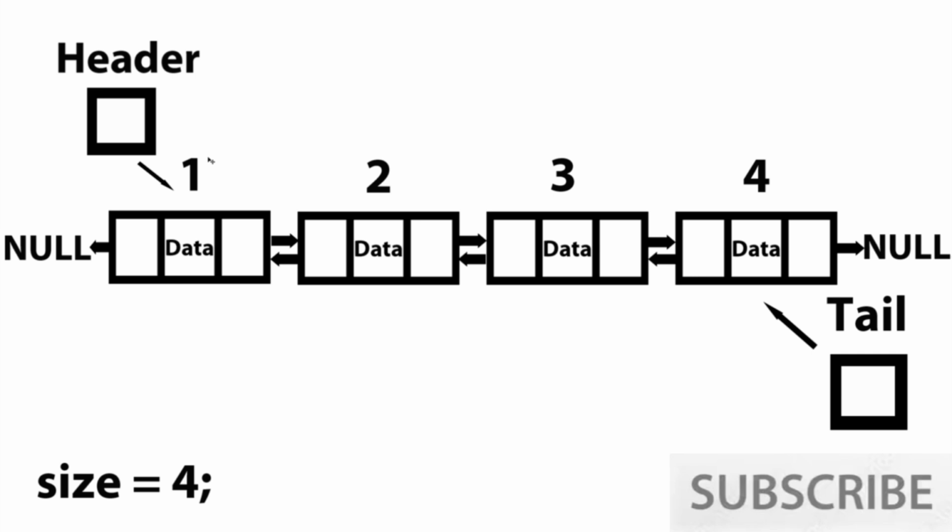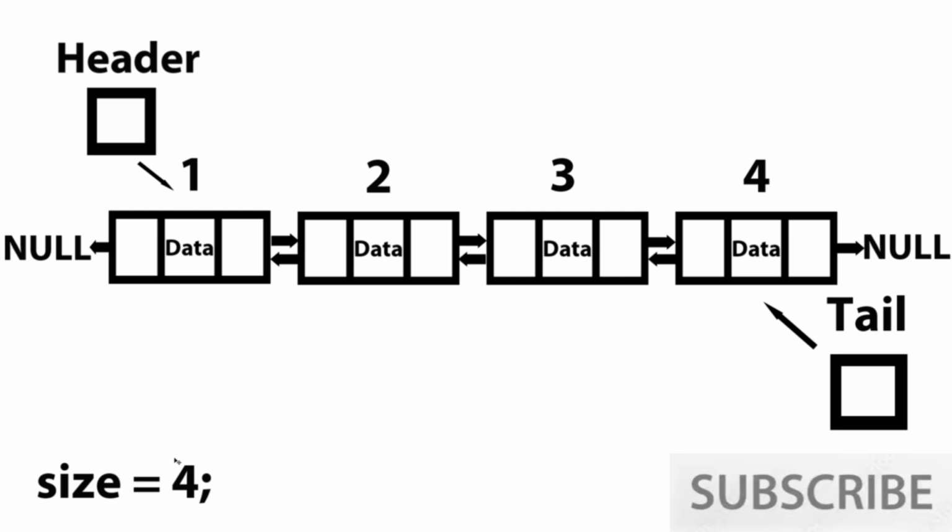Another example of an invalid position is, let's say I say remove at position 5. Well, 5 doesn't exist because 4 is our last node. And in order to check that, we could just say if the position is greater than the size, because size keeps track of the amount of nodes that are within our list, then that means that is also an invalid position and all we're going to do is return.